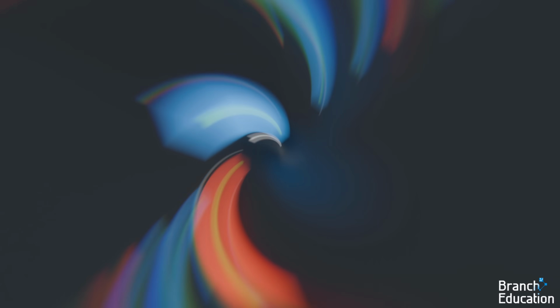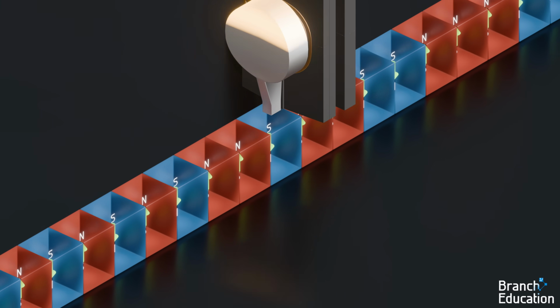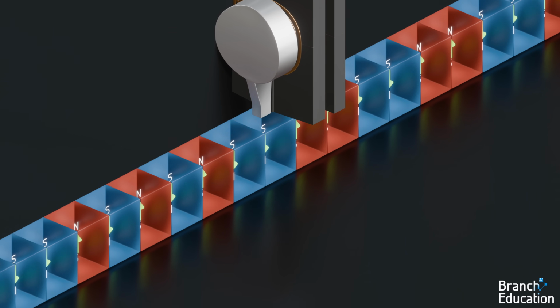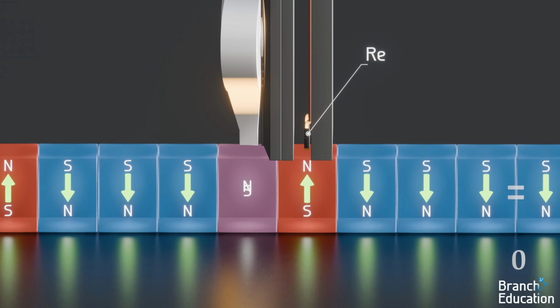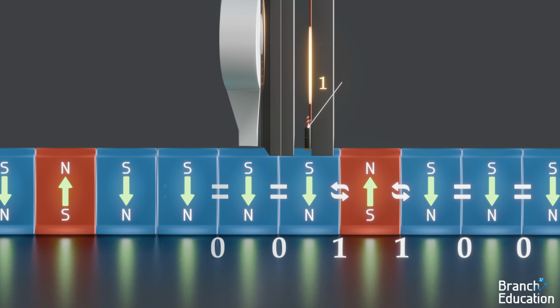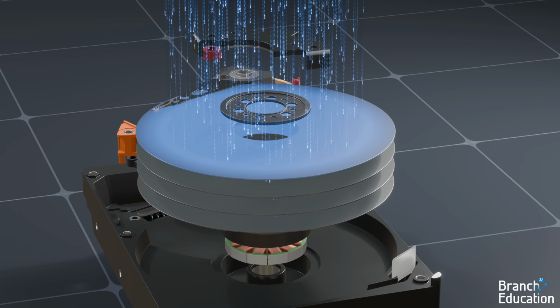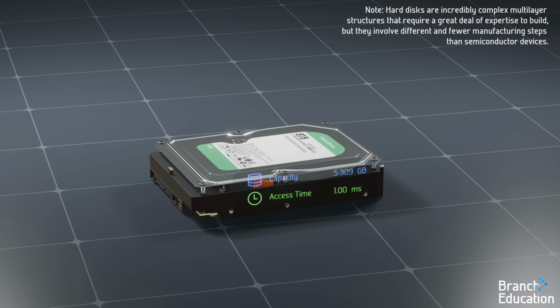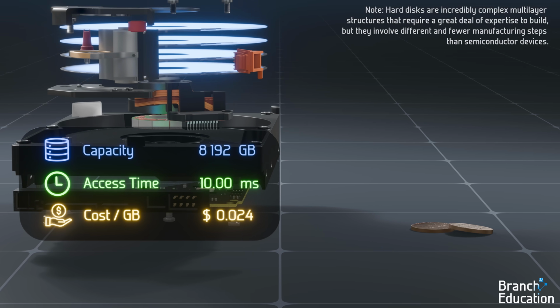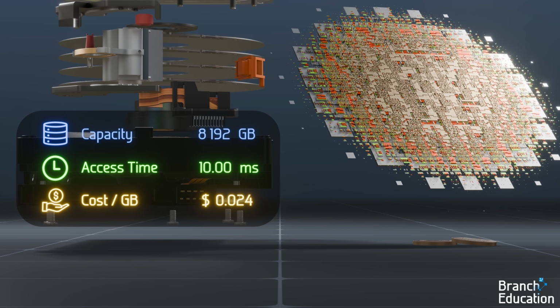When we zoom into a nanoscopic view, we see that data is written using focused magnetic fields to manipulate the magnetic domains inside a nanometer-sized volume within the platter. At the same time, the read head senses a change in magnetic fields between domains as 1 and no change as 0. As a result, trillions of bits can fit across the platter's area, yielding terabytes of storage in a single hard drive. Hard drives cost only a cent or two per gigabyte because the platters are simply layers of material on a disk rather than complex semiconductor structures.